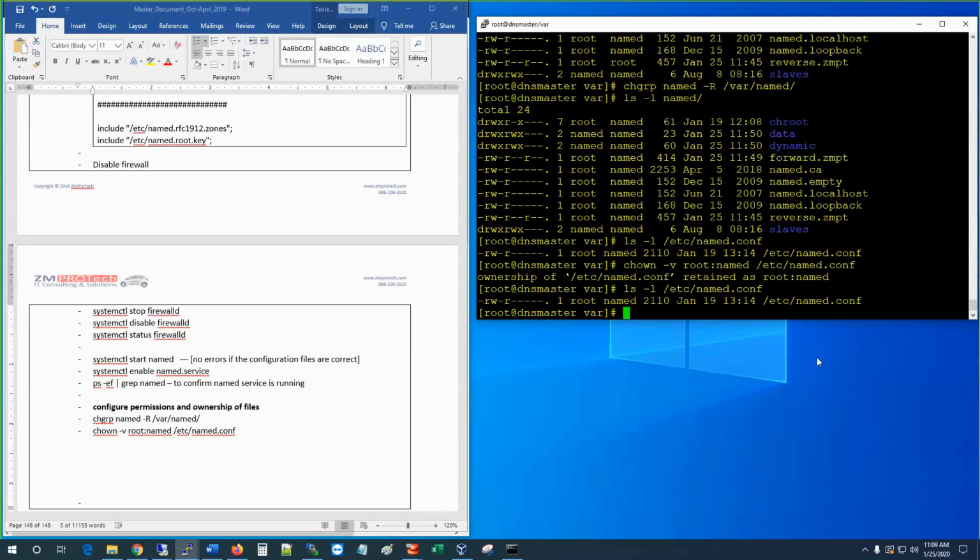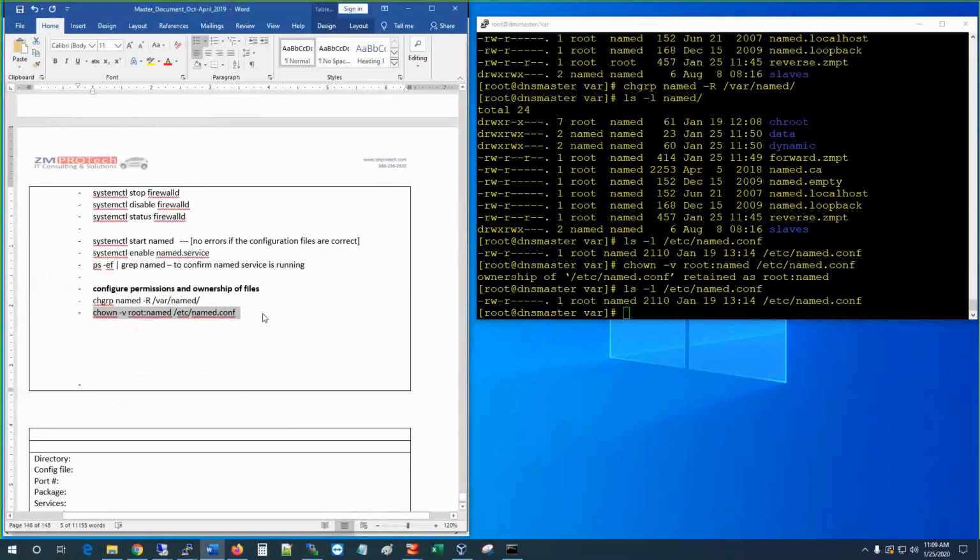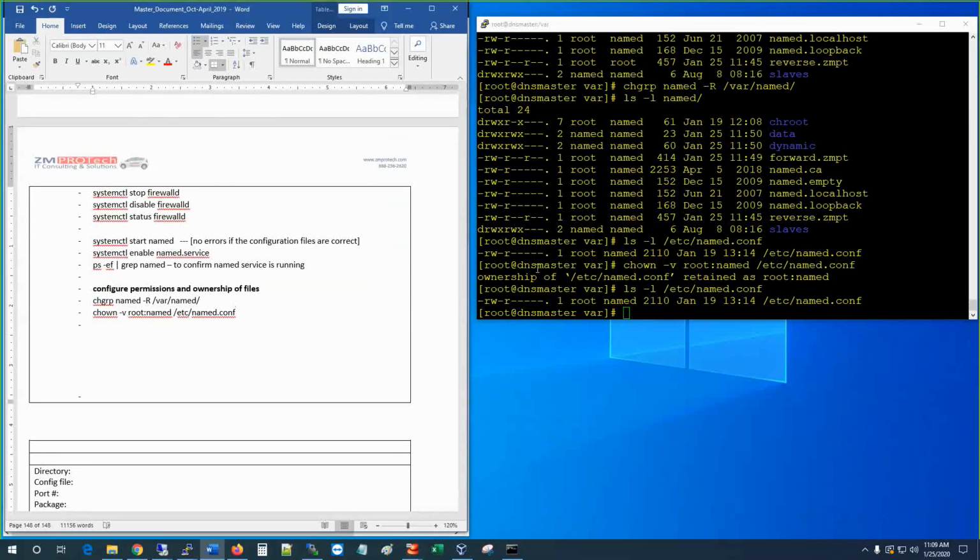Okay, so I was thinking you have to change the permissions here, but I'm still putting it in here. I'm making sure the permissions are what they should be. Now there is an SELinux command here.